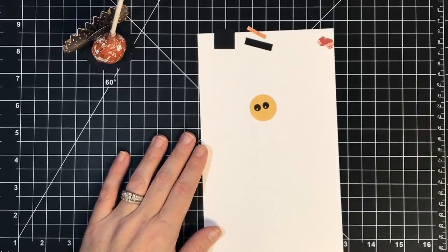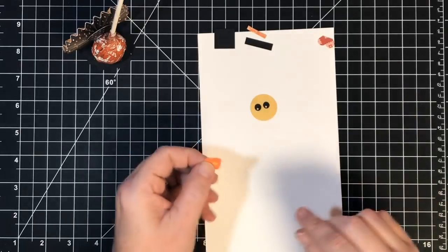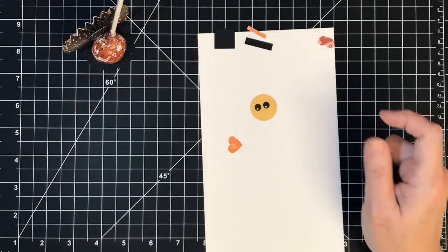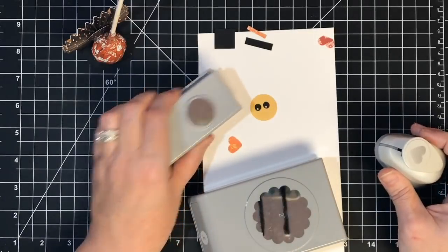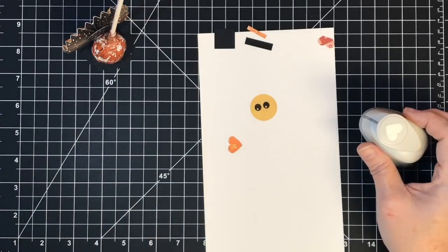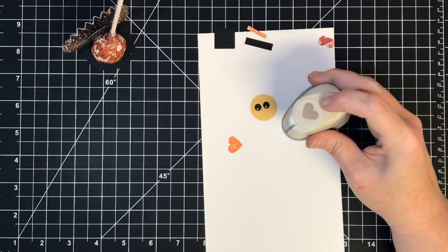Now let's work on the nose. Here's what I did, okay? This is a 1-inch circle punch. Somebody just said that. Hold on. I showed you in the beginning, but that's a 1-inch circle punch, scallop punch, heart punch. Those are the only punches I used. The heart itself is going to make the goozle and the nose.